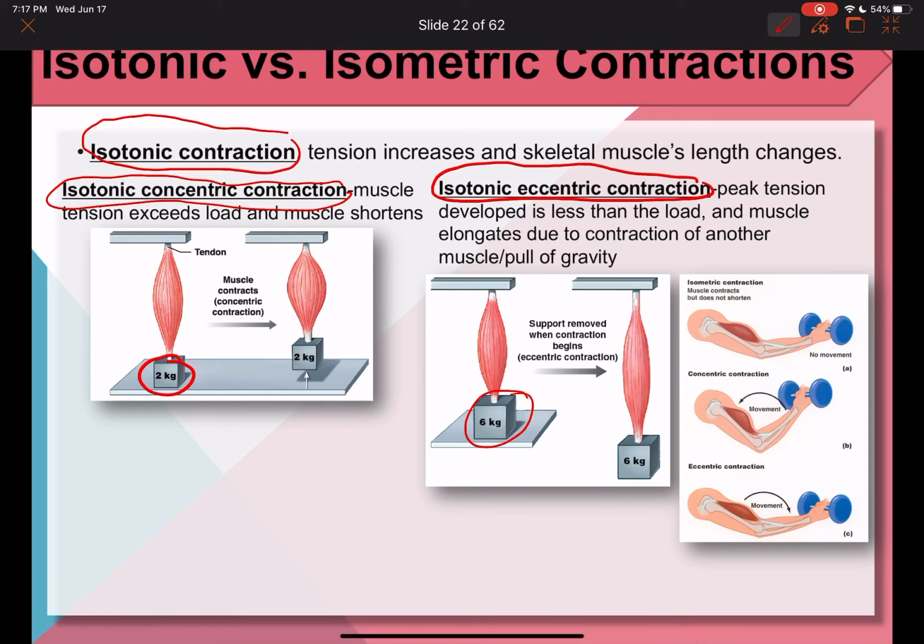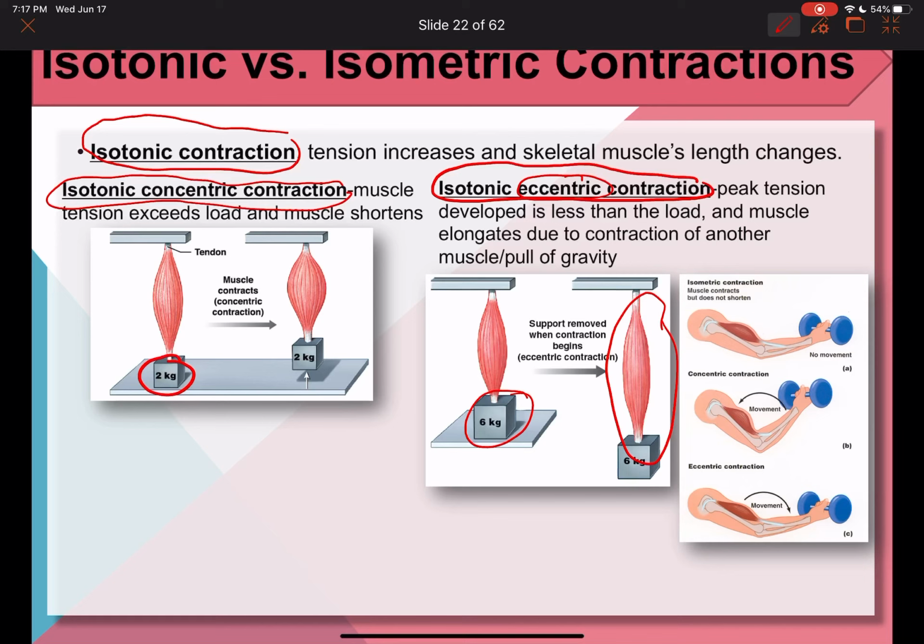Okay? So your muscle at that stance right here is isotonic because you are generating tension, but you are already at your maximum tension, not enough to pull and shorten that weight. So that's why it's isotonic still, but it's eccentric now because your muscle cannot shorten, but lengthens instead, because the power you generate is not enough to pull up that load. Okay, and the load is pulled down by gravity instead.